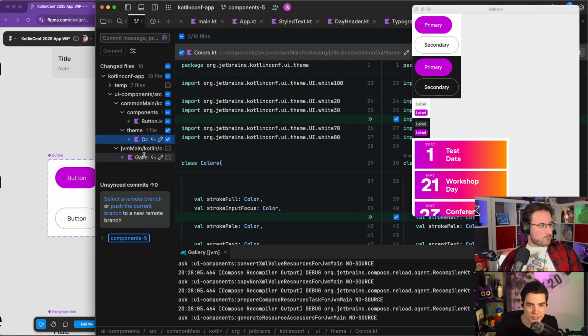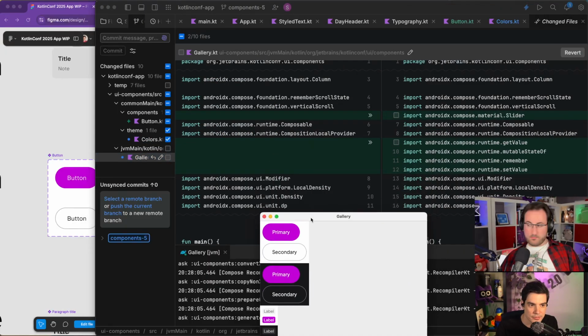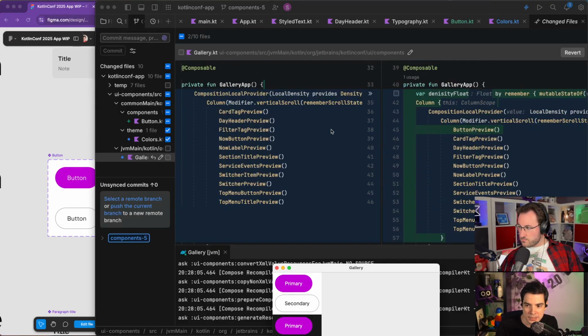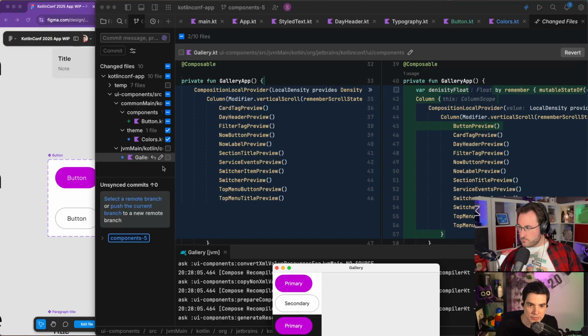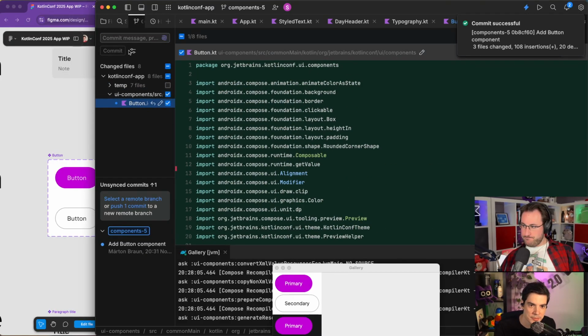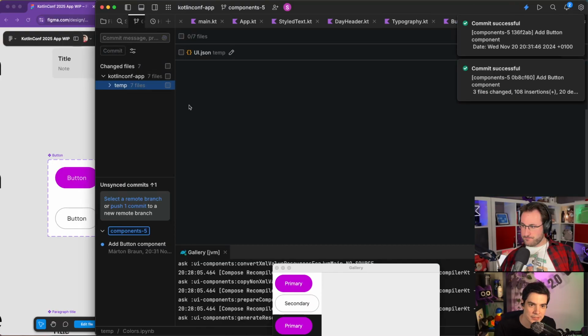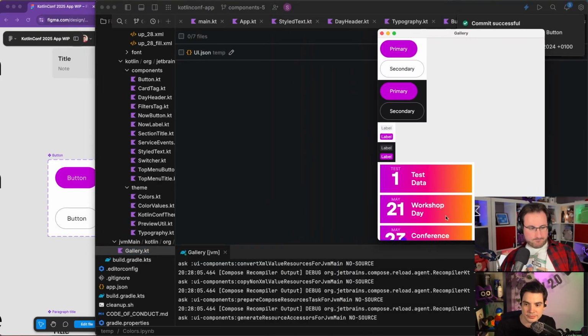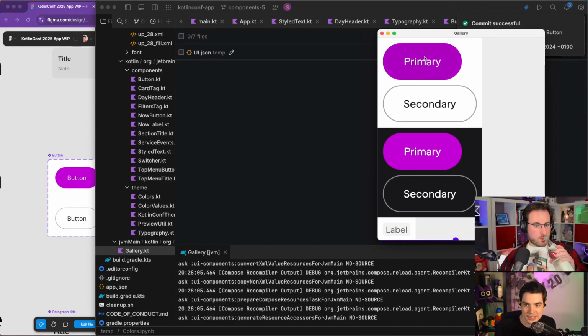We fixed a color, yes, and then we updated the entry point and we added a slider and the button preview. Okay, so that's going to be add button component. Very good. Whoops, a change didn't make it in. Amend. Good. Always make amends. Always. So that's our button.